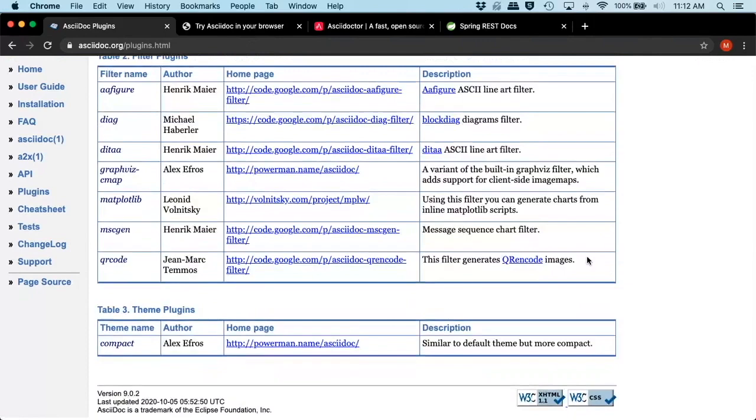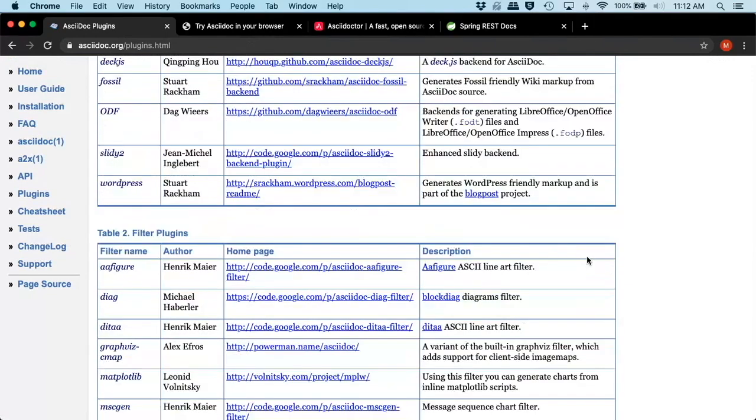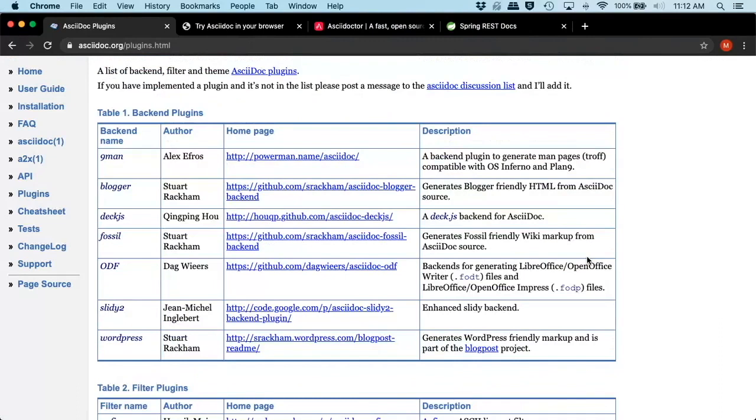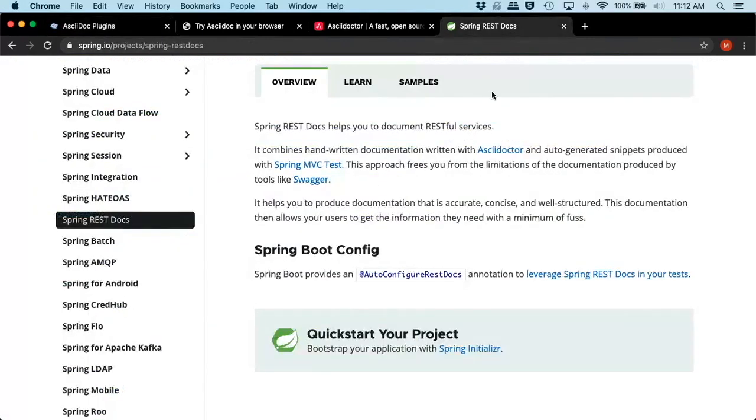Absolutely, it would have. I agree. That's why I brought this up, because I saw this at JavaOne a couple years ago, but I couldn't remember the name of it. And now that Spring has incorporated it within their REST docs, I was like, that's it.